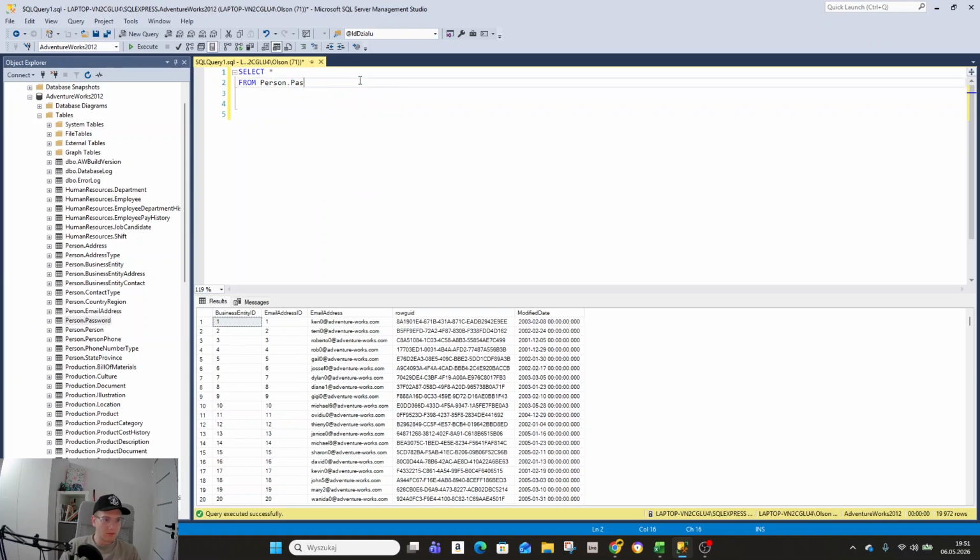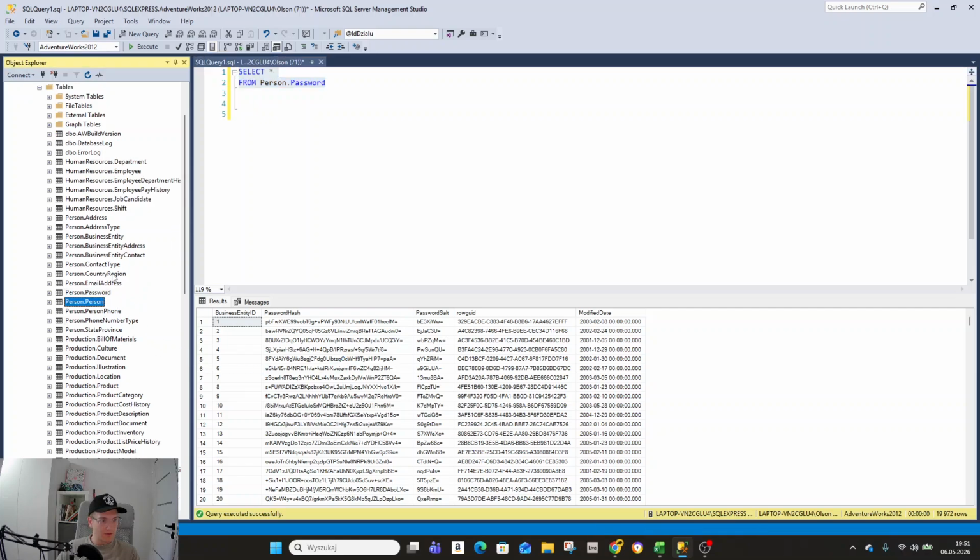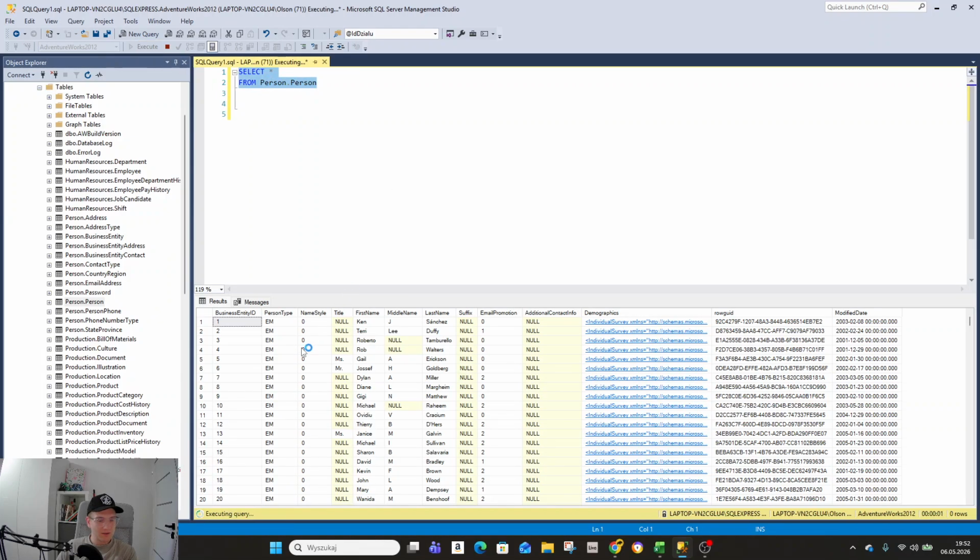Person password is about some passwords. Not sure what they are for, but probably they are pretty useful, as passwords should be. Person. So finally we can find first name, middle name, last name.